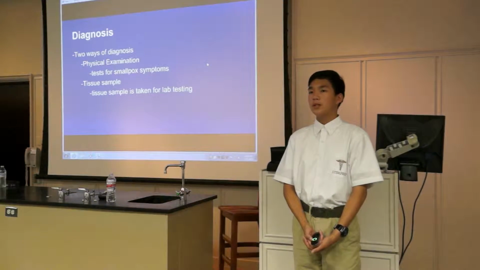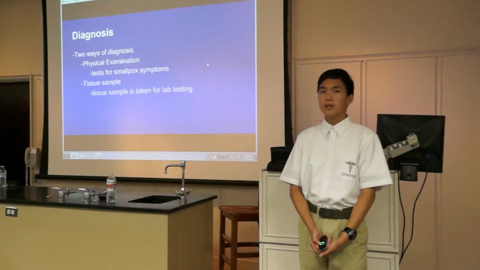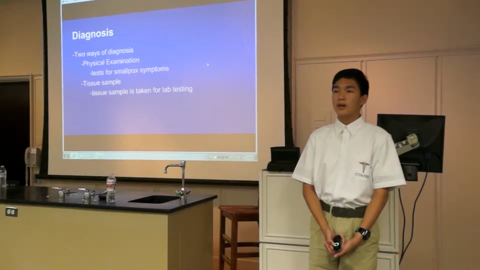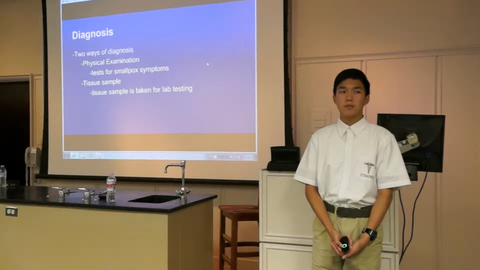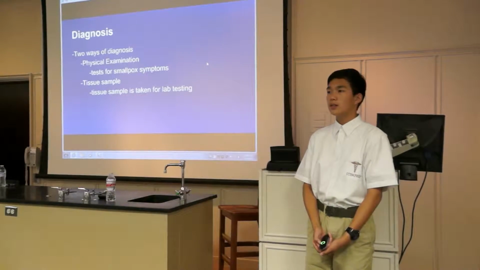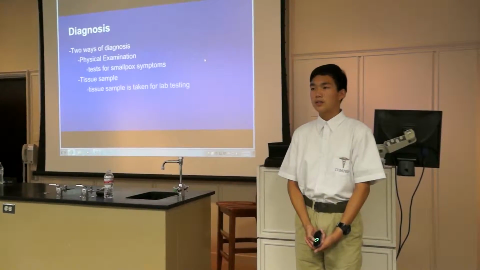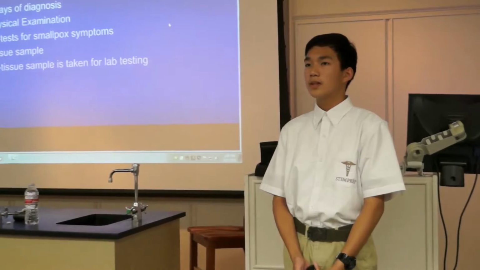Diagnosis. There are 2 ways to diagnose smallpox. The first way is a physical exam, where the doctor tests to see if you have the symptoms of smallpox. The second way is when a doctor takes a tissue sample from one of your rashes and sends it to a lab for testing. If you turn out positive, then he will send you to a quarantine.